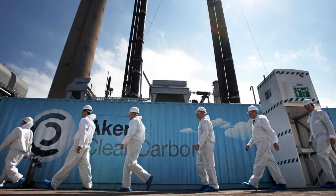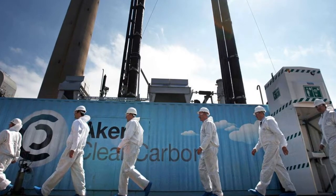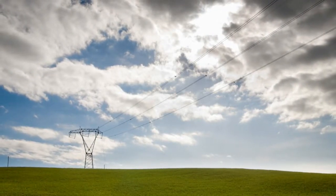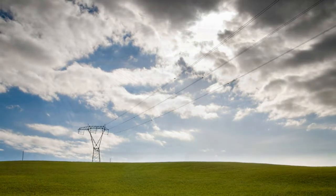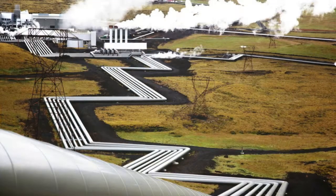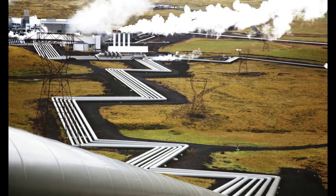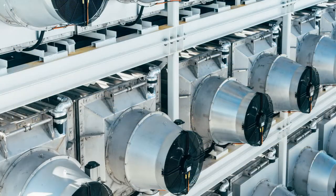Why do we need negative emissions technology, and why is it no silver bullet? If greenhouse gases are such a problem, can't we just suck the carbon dioxide back out of the atmosphere? It's a perfectly reasonable question and an important area of technological research. The technique is referred to as negative emissions technology. As emissions remain high, experts are starting to accept that we'll need to deploy some form of carbon capture technology to keep the world below two degrees Celsius of warming — the aim of the Paris Agreement — generally considered the level above which dangerous tipping points can occur. There are broadly two methods: one involves enhancing natural processes, and the other involves high-tech solutions.